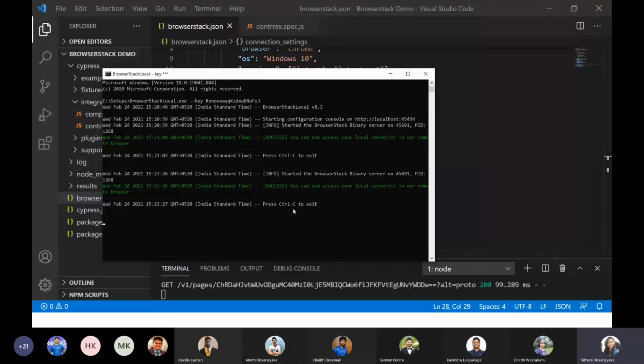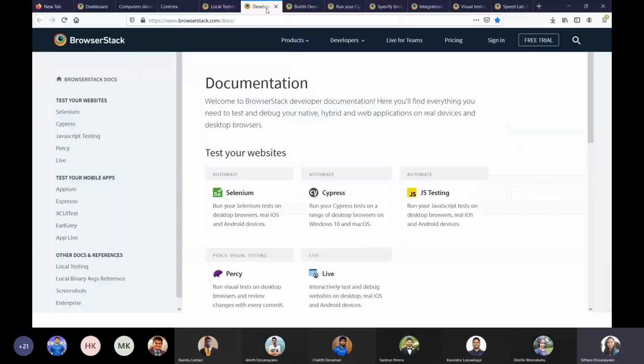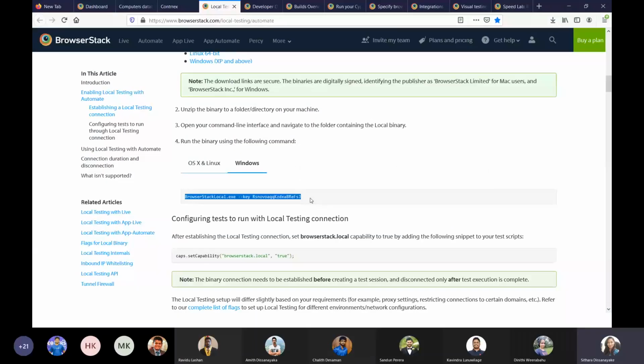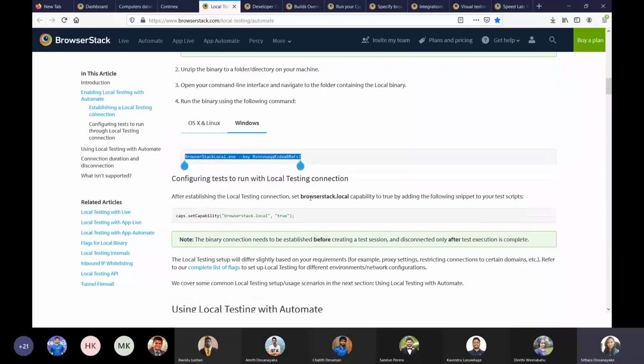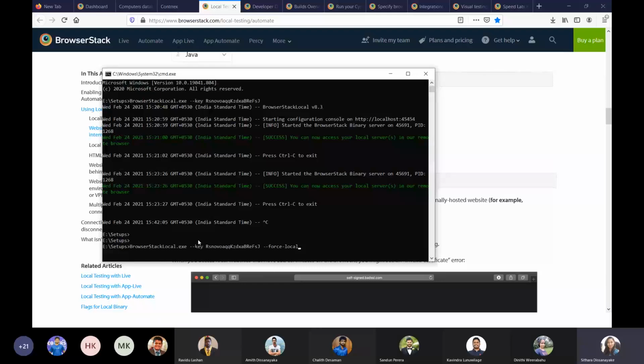Close. Right, closed. Now I'm again going to do local testing, but here when I'm doing automate, I have to specifically force local. So now the binary would run with force local enabled.